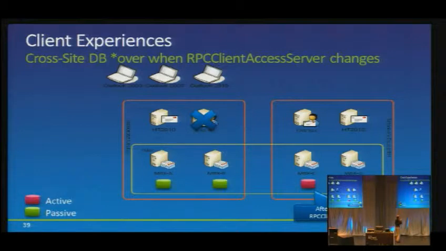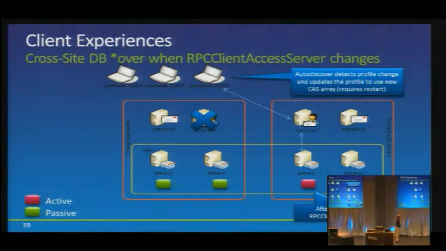What happens if this CAS server's gone? Then Auto-Discover does the right thing. Auto-Discover says, okay, I detected that earlier change, but the server was still there. I can still talk to it, so I'm going to still use it. In this case now, the server went away. Or maybe the administrator got savvy and said, oh, Outlook's still talking to it, and powered it off.